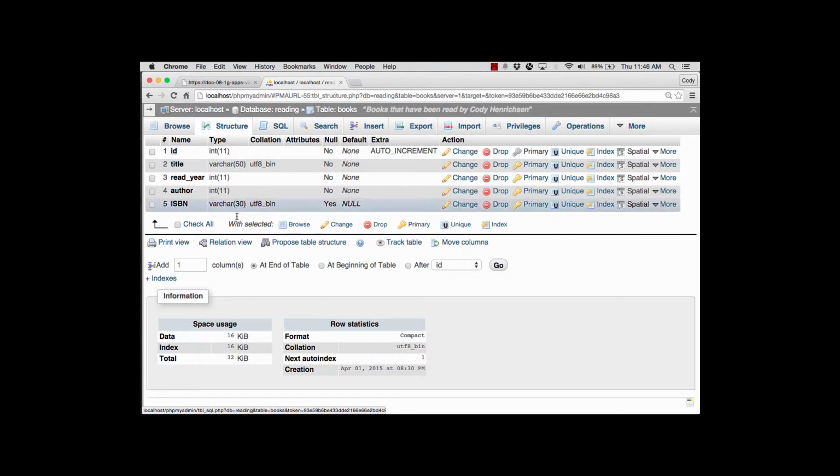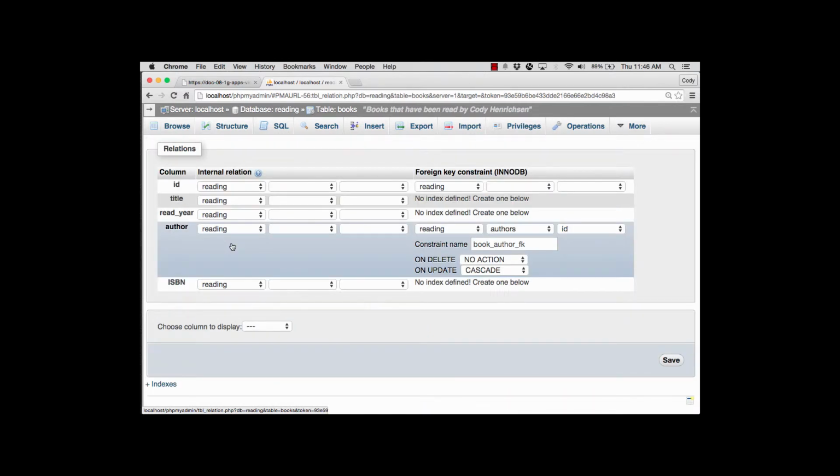And if I go ahead and look at the relation view for this table, again showing the relationship of one thing to another, if I click over here, you can see that the author field is a foreign key field. So it links to the authors table, linking to its ID field on that, so that we have a direct foreign key relationship right here. And for my onDelete, no action, my onUpdate cascade, so that any changes that I make will go updating in a positive fashion.